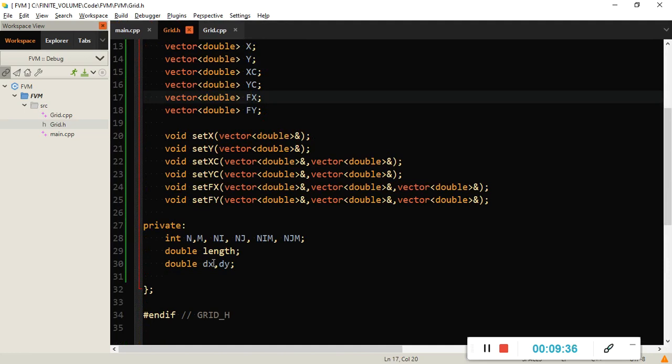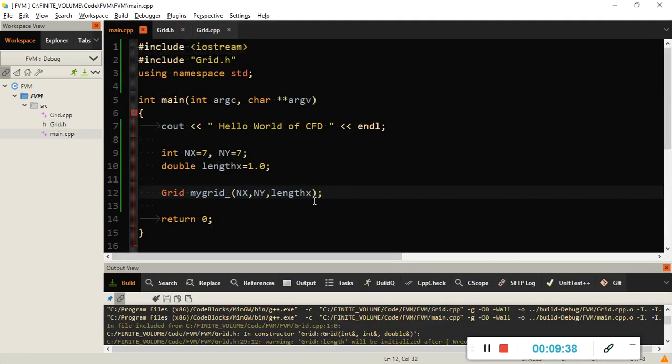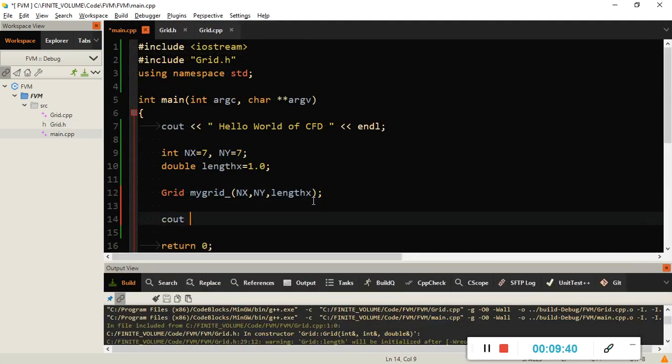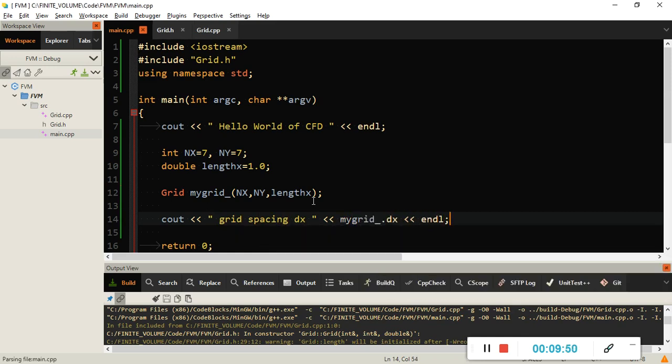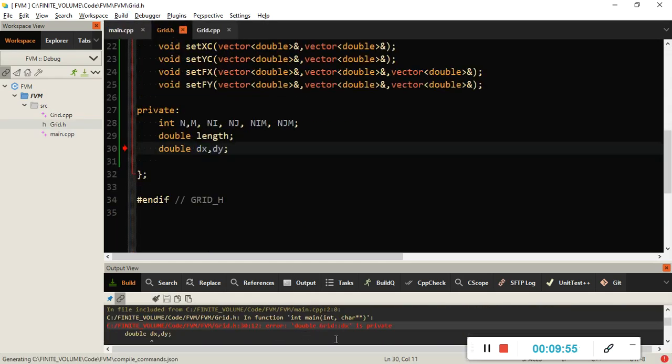So we can say cout grid spacing dx, and then we will say my grid dot dx and end the line. But when I click build project, it will give me an error saying that the dx is private.